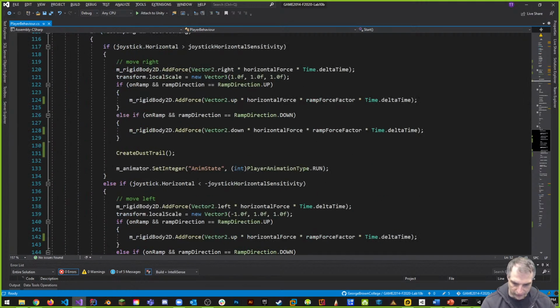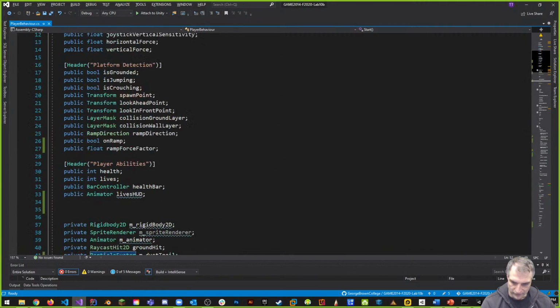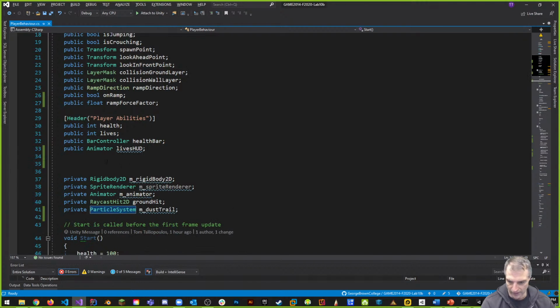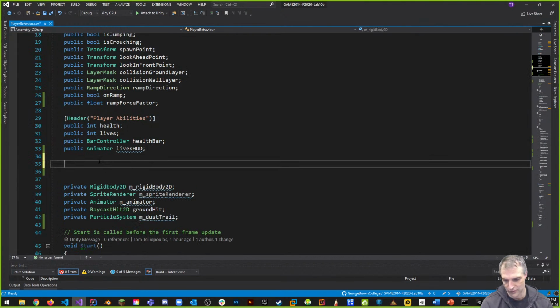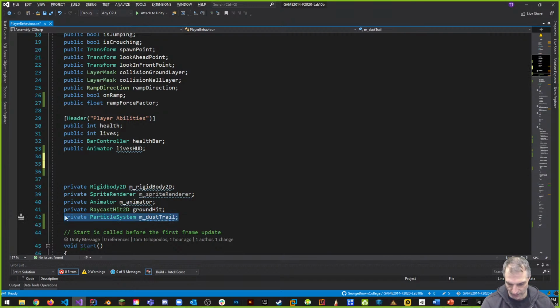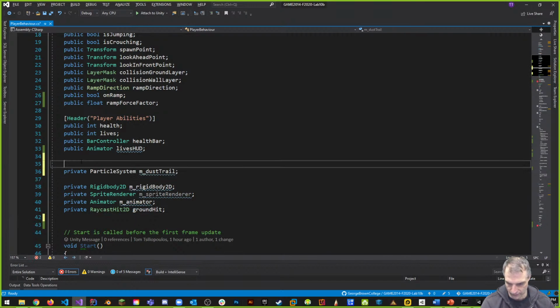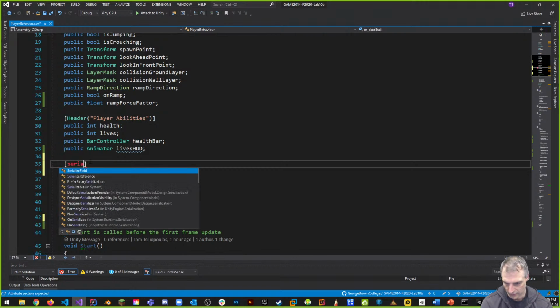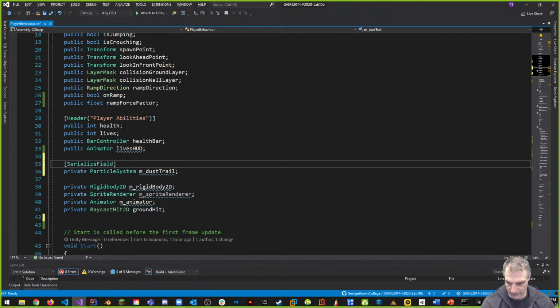All right, what if I wanted to change that up? So I wanted to make the color of the dust trail. So this is where, by the way, one thing to note, if you want to do some troubleshooting, Kevin, is bring the dust trail into the public view. One way to do that is to serialize field. So you can come up here and say serialize field. So even if it's private like this, you can see it.